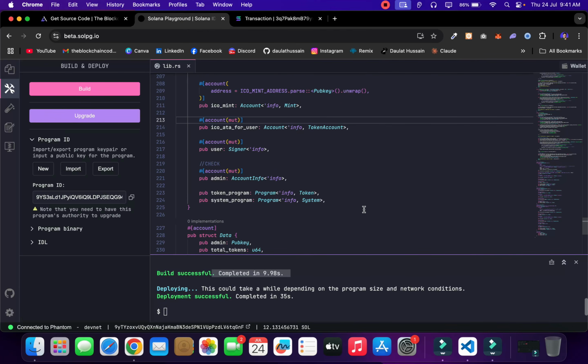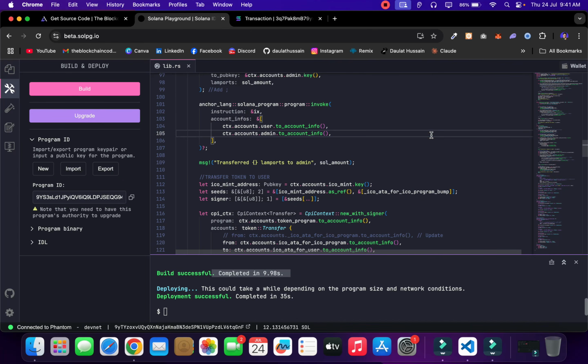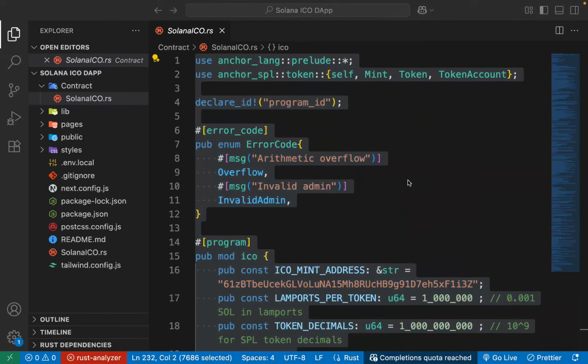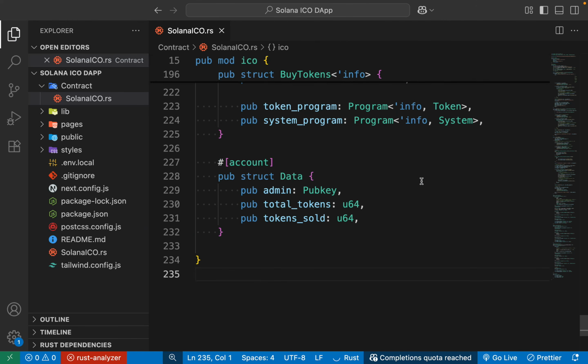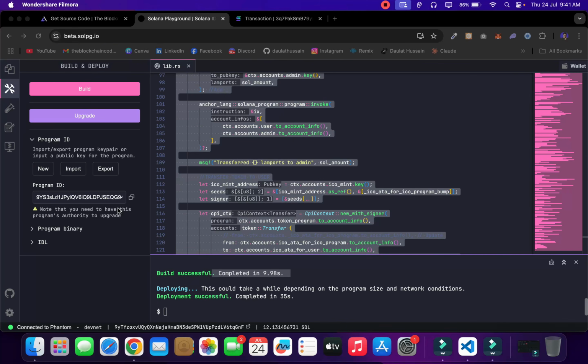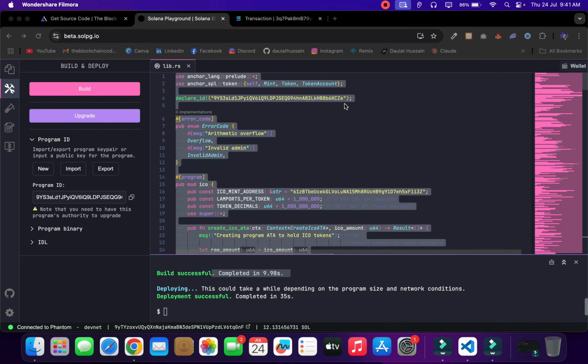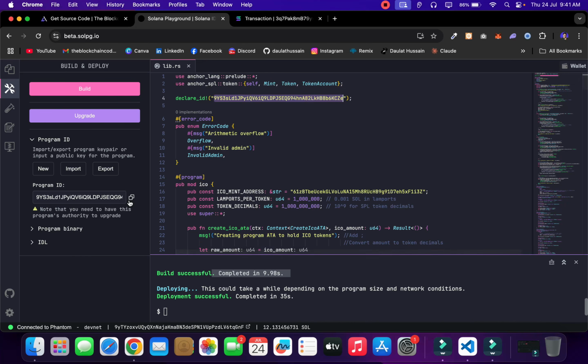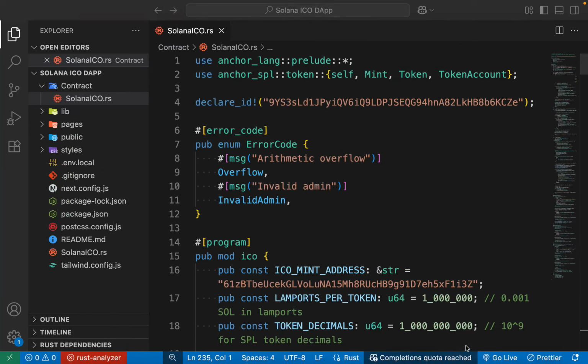Now we can come back here, and I want you to simply copy the code, whatever you have pasted, and the same code you have to bring here. So it's well formatted. Perfect. Now we have deployed our contract and we got all the details. Now we have to get some details about the program ID. This is the program ID, which you can get from here, or you can simply copy from here. So you can simply come back here, copy, and that's what you have to paste.